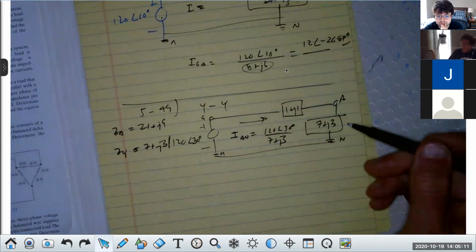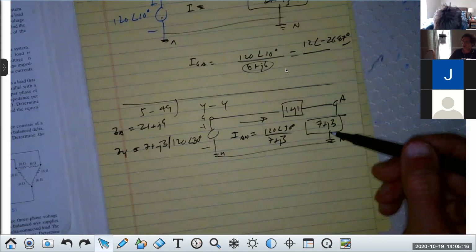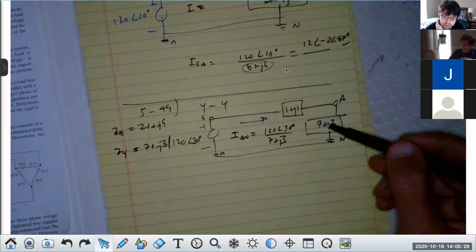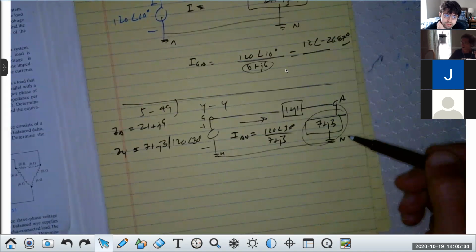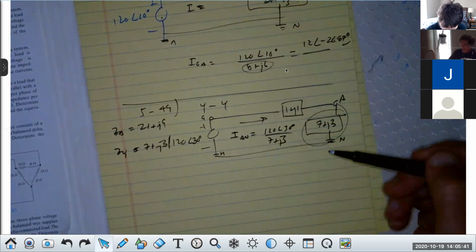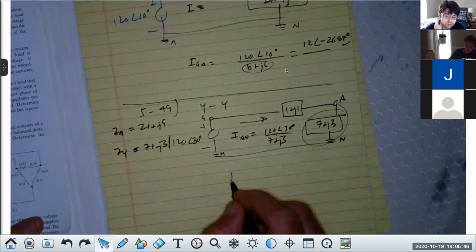And you could see the next logical thing I could ask is how much power is dissipated at the source, real power? Anybody want to throw in how you would do it? Just sum up the power dissipated in the line and the power dissipated by the load. If you want just the power dissipated in the load, the real power, anybody? It should be pretty obvious to you. I've got current, right? I've got a magnitude of current, whatever it is. Do you agree with that? You can give me the magnitude if you want.